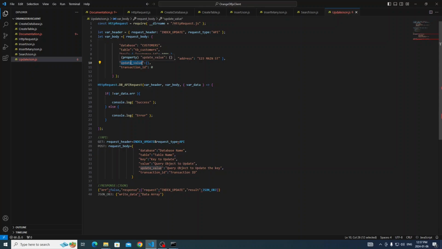I'm not going to update the key now, but I'm going to just update the value. So to update the value, there is a specific syntax, because I don't want to update all the fields or all the properties in the document, but I want to update just some of them.